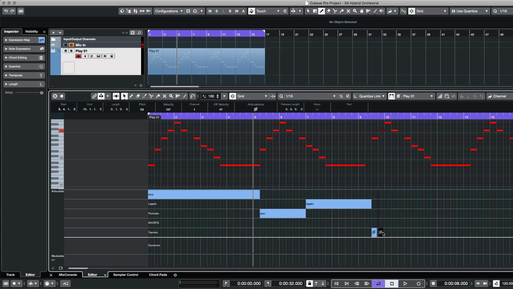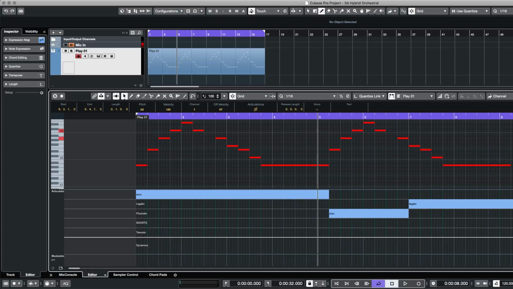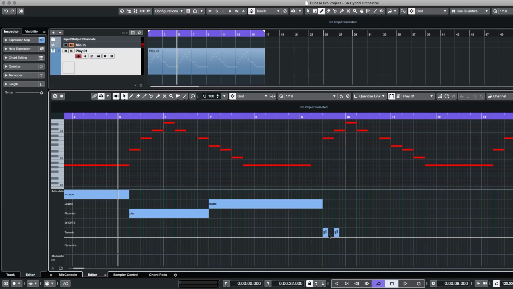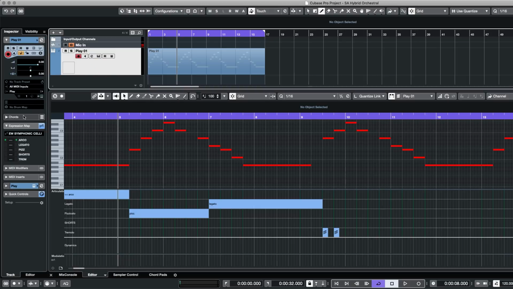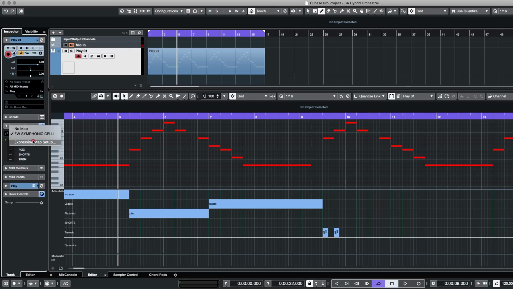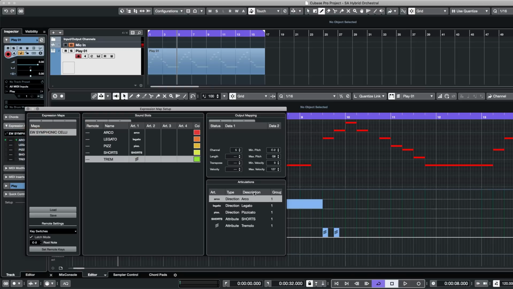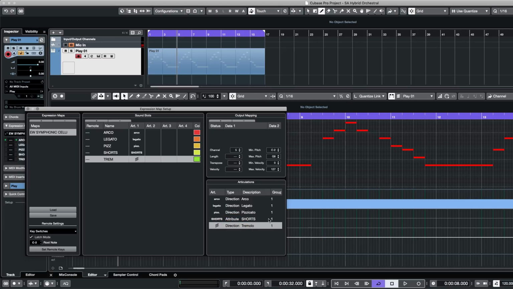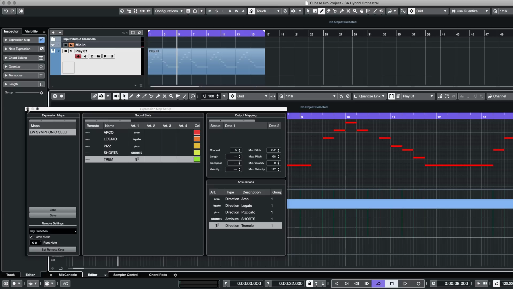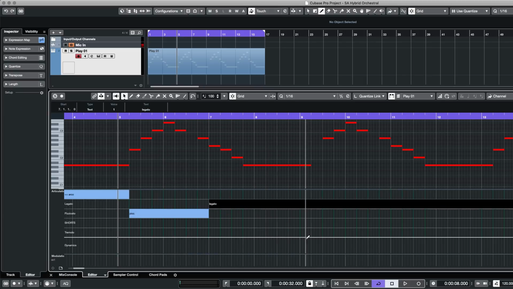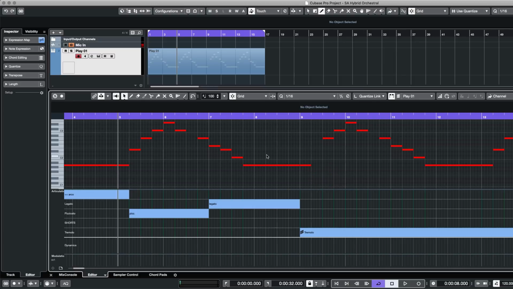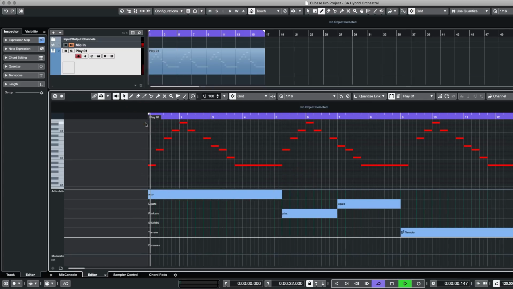Okay, these ones are actually set up as a different type of articulation. We can actually go and edit that. If we want these to follow through the whole section, we'd have to set that up as a custom articulation. So we can go and edit that quickly. Let's go to our expression maps again. Expression map setup. Let's change this one from an attribute. We'll change this to direction. And now when we go back, we should be able to select tremolo for the entire section there. So let's take a listen to what that's done.